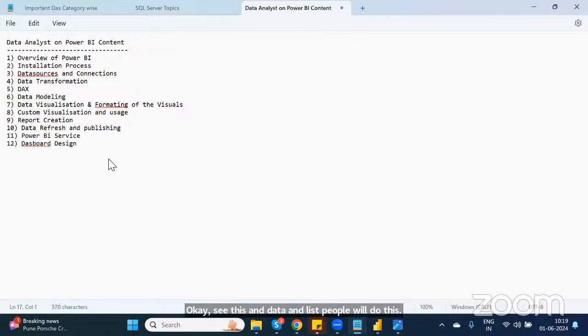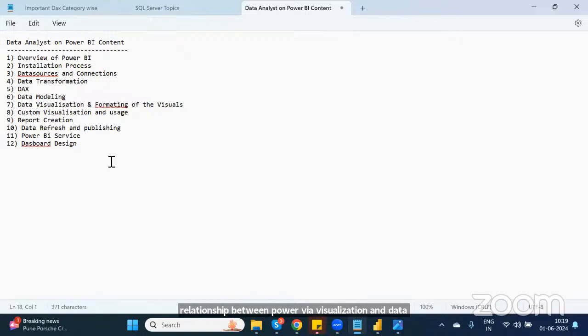Understand? In data analyst, Power BI is also one of the parts. Power BI is nothing but a reporting tool. What is the relationship between Power BI visualization and data analyst?